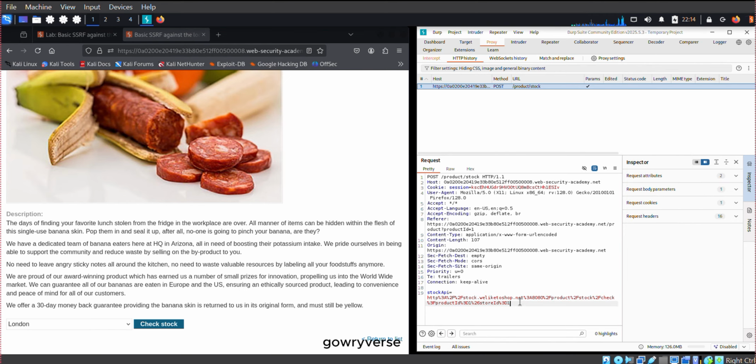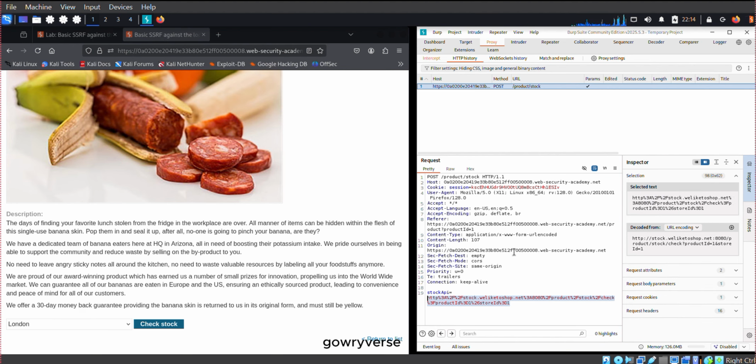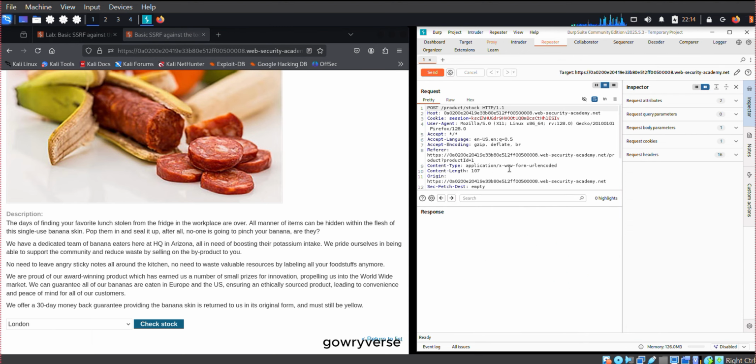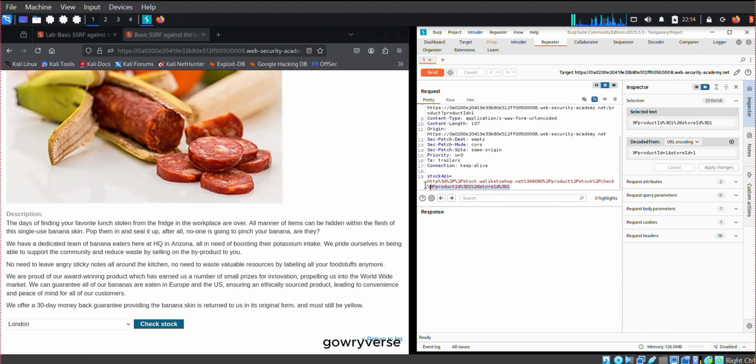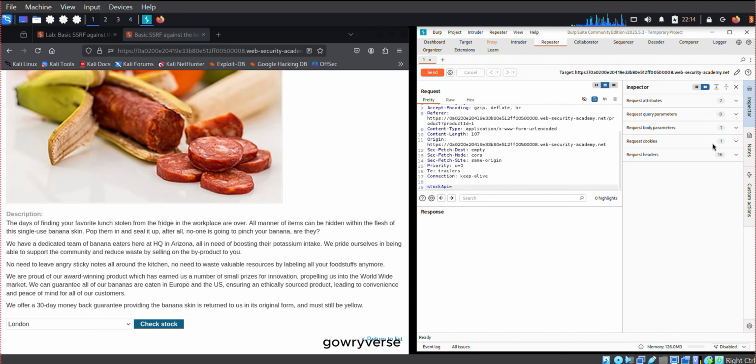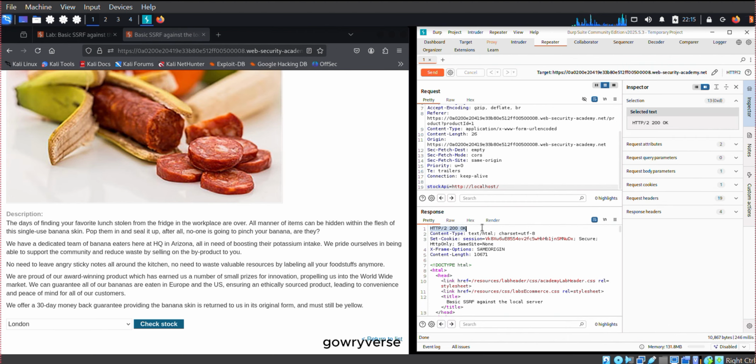So we have to access the admin panel and make changes. This is the vulnerable thing. Before that, we can send it to Repeater. Then we can change here. First, let's look at whether we have access to localhost. For that, http://localhost. We got access, 200. Okay, that's all.